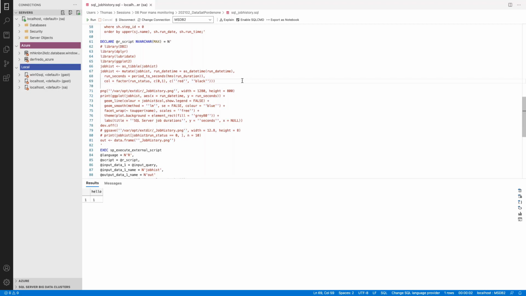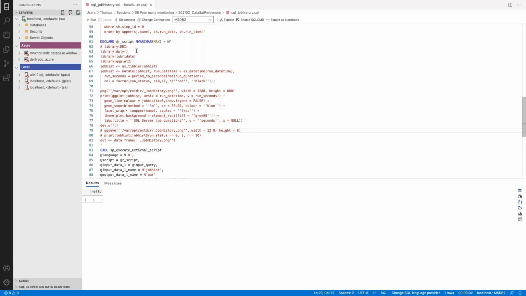And then there's some additional stuff here because you have no way to directly show the graphic output in Azure Data Studio, and especially not in SQL Server Management Studio. So what I do here, I start by saying I want a PNG graphics file, and that's the command to store it afterwards. There is a different way of doing that. I'll come back to that in a minute.